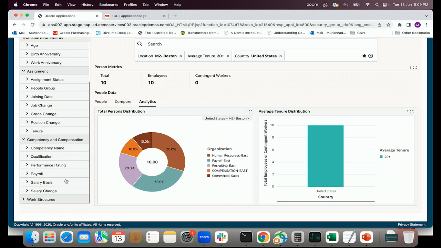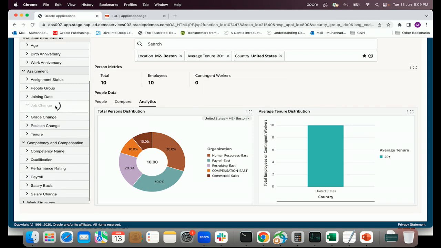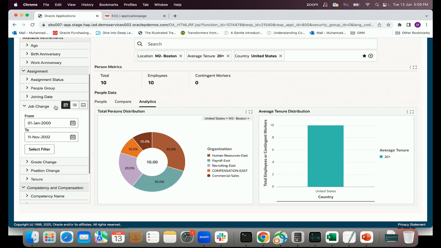That allows us to give you access to all the attributes that you can think of to be able to search on. And we're not only giving you access to the attributes, we also tell you what those attributes have in terms of data distribution. So basically, I look at date of job changes.